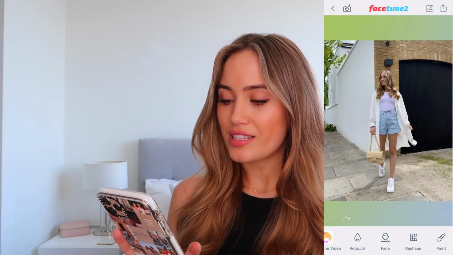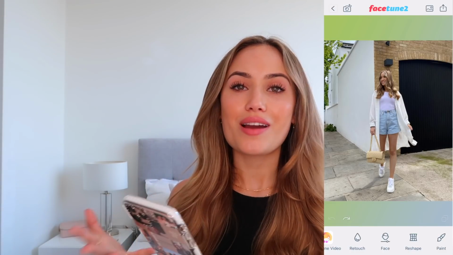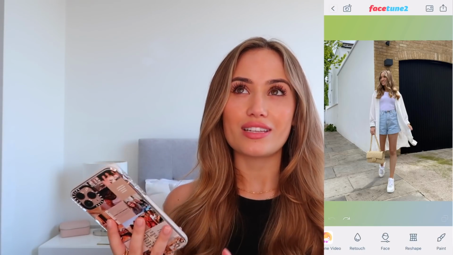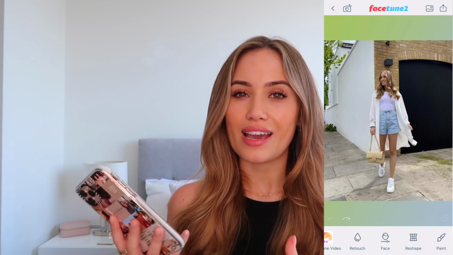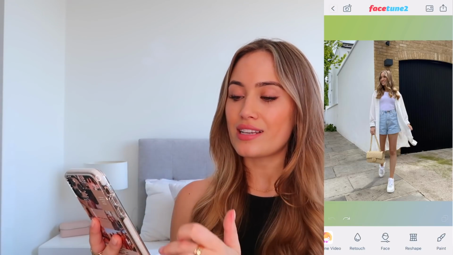So this is one I did recently for New Look. And another thing as well, if you ever see Instagrammers, bloggers always take photos in the same spot and you're wondering why, it's because lighting is honestly key to a good photo. When I have good lighting, I barely need to really edit. And this spot here, I just love the light. As you can see, the light is actually coming from behind me because there's a shadow on the floor here.